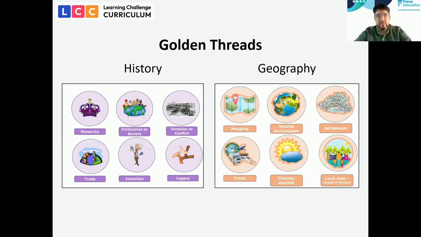What we've also thought very carefully about, as I said at the start, is developing golden threads through our curriculum. So we wanted to make it really clear some of the links across different units of learning. So we've identified some of the key concepts in history and in geography that we feel apply very much so to lots of our units of learning that we've developed. And we've made a point of highlighting those to teachers through the use of these images and these symbols to ensure that it's really easy to start seeing which units link, for example, for the concept of monarchy, where that comes into your history teaching in different units and where it doesn't.